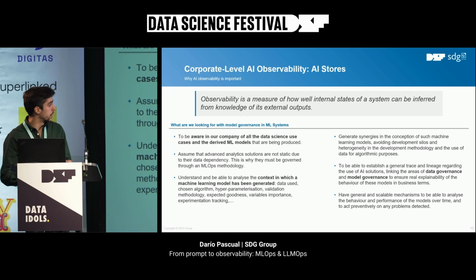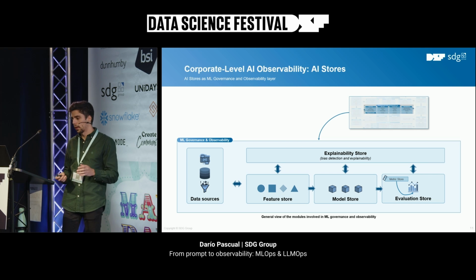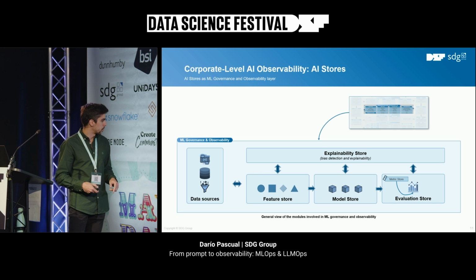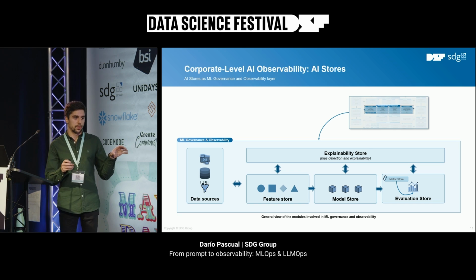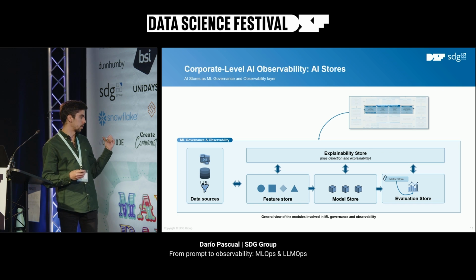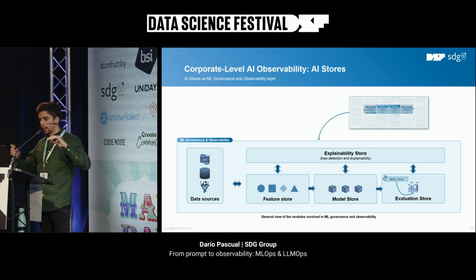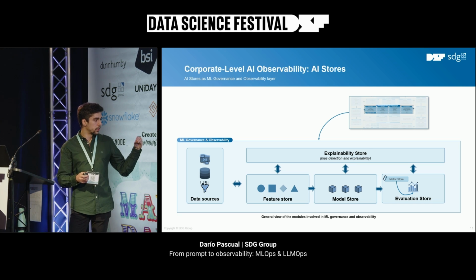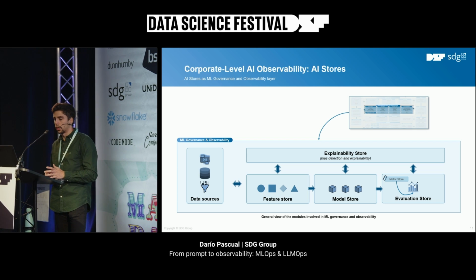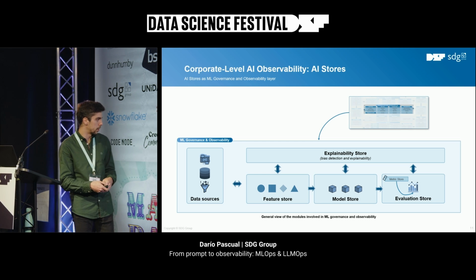Okay, so I want to introduce the concept of the AI stores. I brought up this concept before, but I want to talk about AI stores, and I will start with the first one, the feature store. It takes the data sources and abstracts them for the users, creating features, no matter what they are connecting to. So we take our data sources and share the features with the users through an abstraction layer. Our models will take these features, and we store and track all the metadata, hyperparameters and so on of our models in our model store.